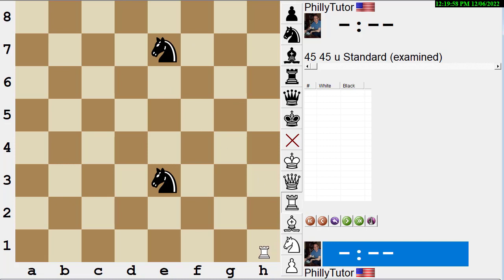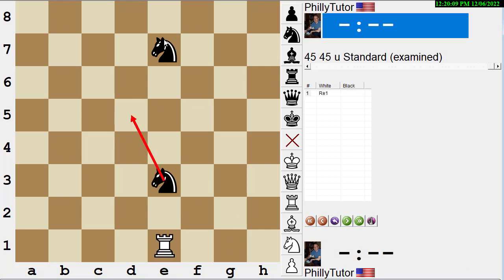For instance, now we've changed the geometry to where there are guardable squares on F5 and D5. So if we play rook to E1, I can move either knight to either square. We have 4 moves we can play that would save us here, because even though the geometry tells us there's a seed, there are 2 loose knights on the E file, the geometry also says that the knights are exactly at the right distance apart so that they could move and guard each other.